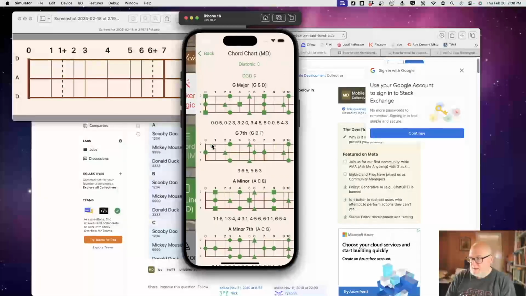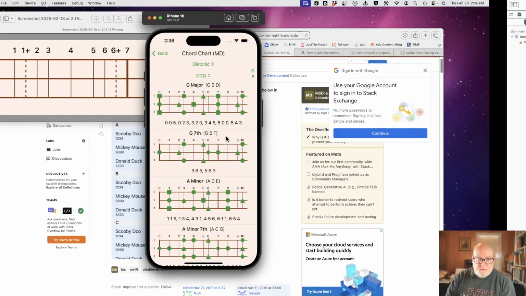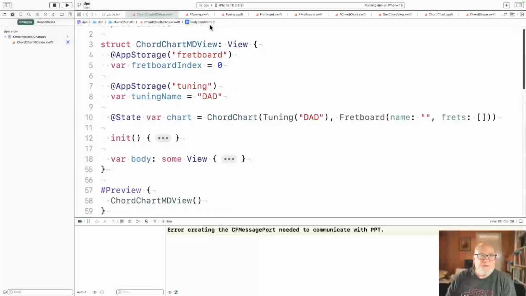Okay, chord chart. Right. These things don't have the right IDs. Okay, well, then our next thing is, I believe we're running through these things. Let's see.